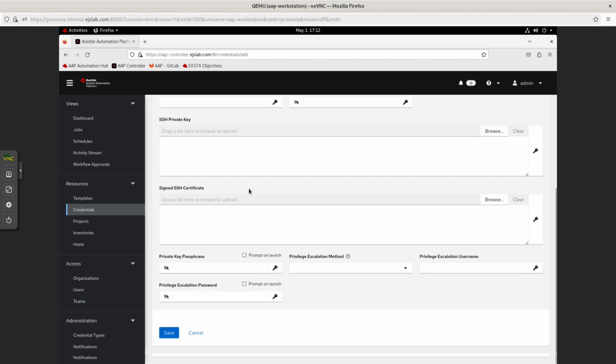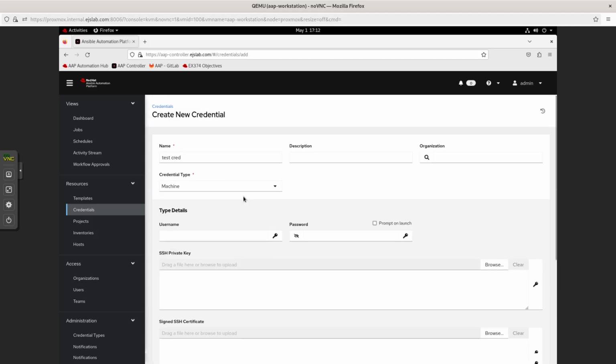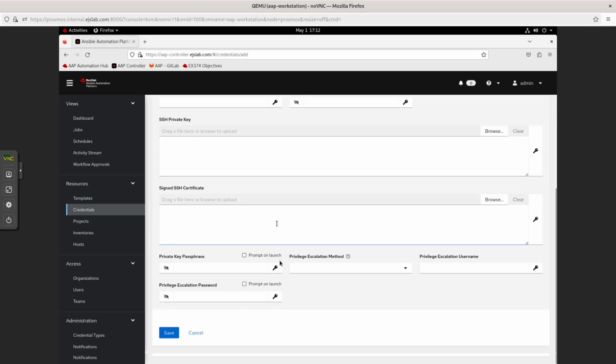So here, if I was making a machine credential, which this would be, if you're running your job templates, you have your execution environment, all that good stuff. This is how Ansible Automation Platform would authenticate to your managed nodes, and it's where you put your SSH stuff.